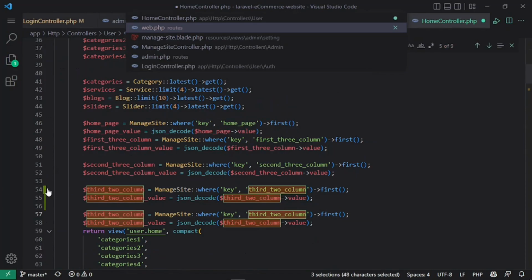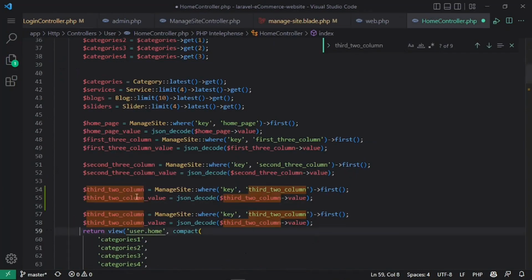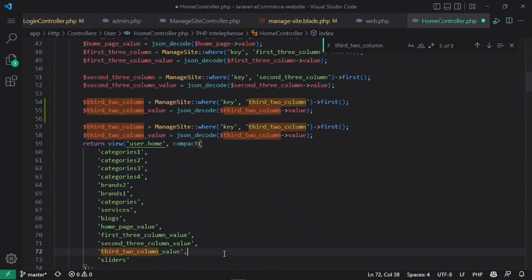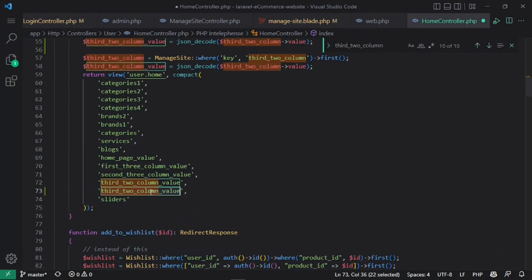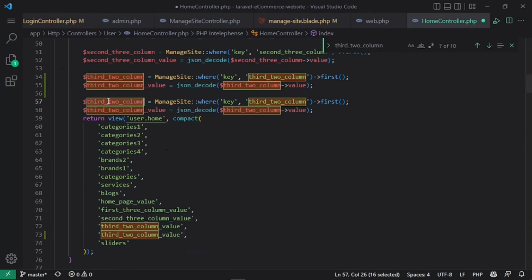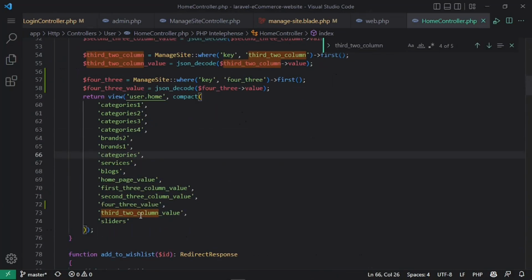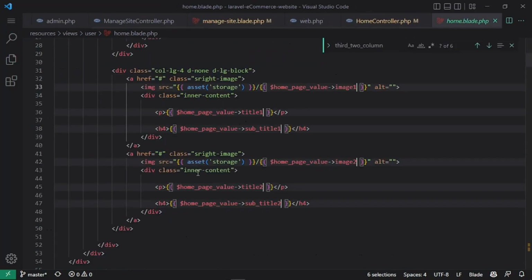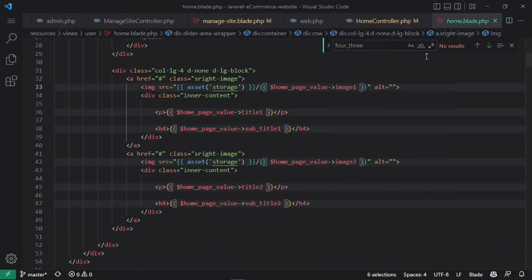The column name, if we look at this one, is port to column in the manage site. So I'm going to replace these keys with that fourth column, and then I will pass it here. Duplicate this and pass it here like that. Fourth, I have to replace it with the fourth for three columns. It's already three, right? Okay, for three column. And let's go inside and find out whether they have used the port 3 column or not.